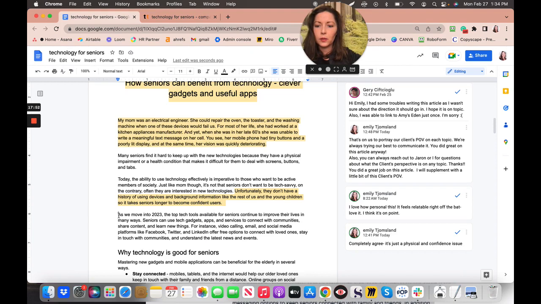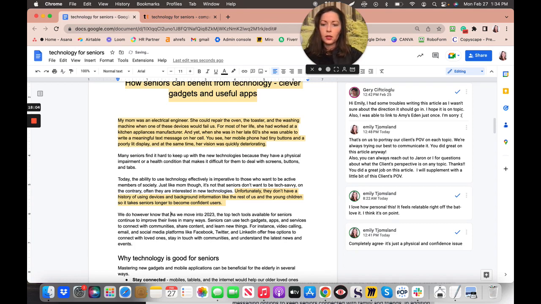So we do, however, know that our elderly loved ones do benefit from some knowledge of technology.